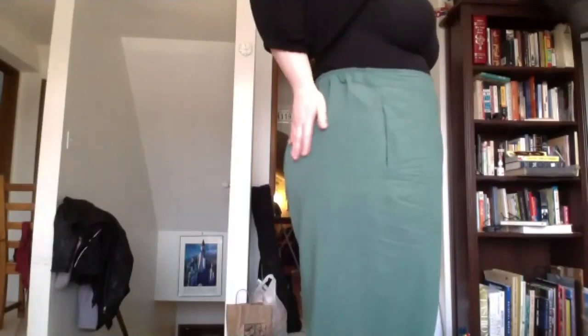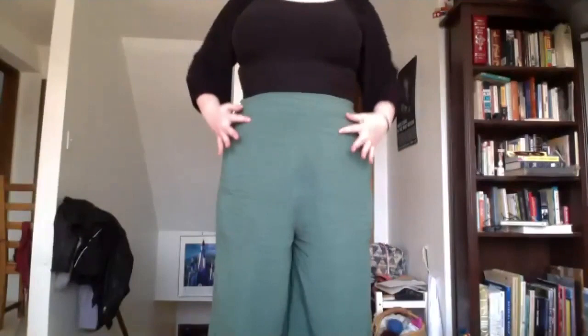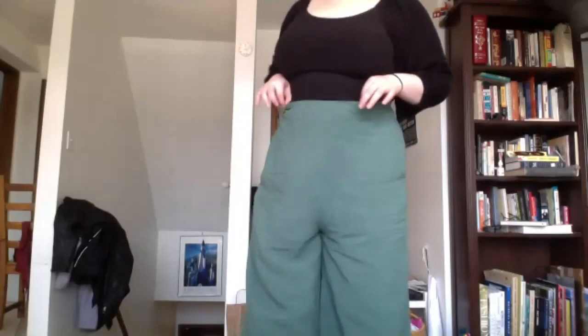And if I pull it down, maybe you can see the darts. I love the dart shape in the back. It works so well. I feel like it just makes the back look really nice. And I love the flat front as well. I have the same sort of shape, Jenny, that you were talking about, where I have this roll here and another one here. So I really appreciate all of the room I have for the waist. They're just extremely comfortable. I often find this style isn't, but these pants are just really great.